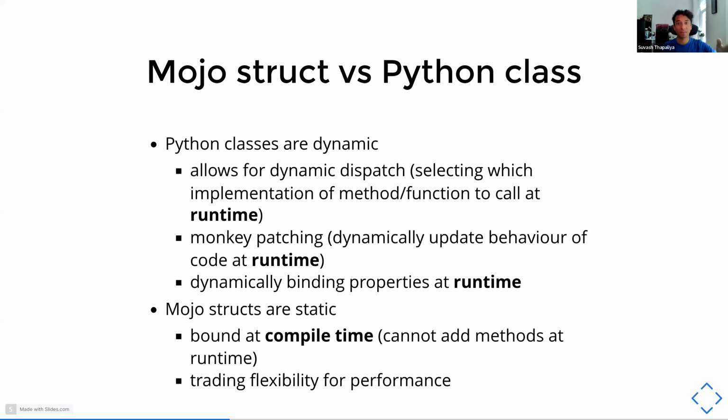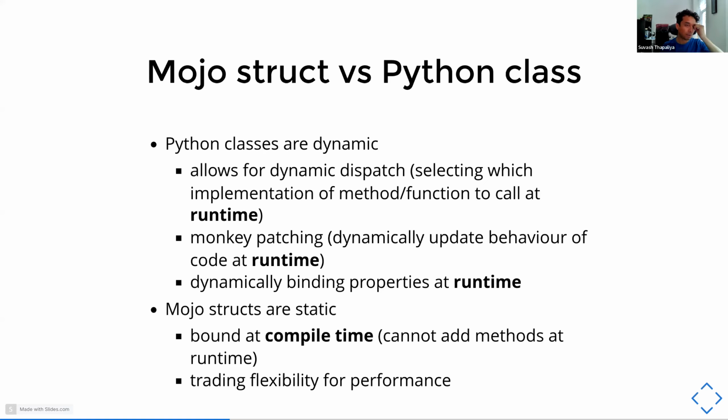But yeah, okay, Mojo structs versus Python classes. The idea is that later on, when classes will be introduced, they will have the exact same semantics as Python. They will not be Mojo classes, they will be Python classes. This is why these things are separated, because you want to be able to take the Mojo compiler and run it on a Python code base and have everything work. If classes represented different ideas in different languages, it would not work.